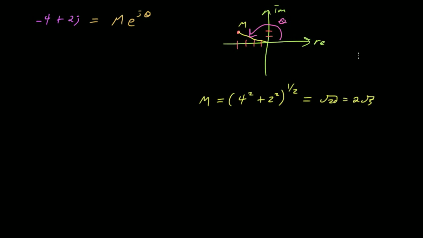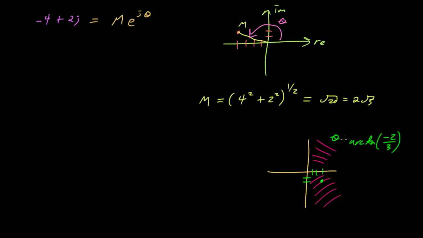One thing I just want to mention about this problem is something that's going to come up a lot. Whenever you use the inverse tangent function on your calculator to figure out a phase angle, if you're in the first quadrant or the fourth quadrant, you can just put in the exact values. Say I had the number 3 minus 2j. I can just figure out my phase by doing arctan of -2 divided by 3. That'll exactly give me this phase angle. It'll be a negative angle, and it'll be the correct angle.